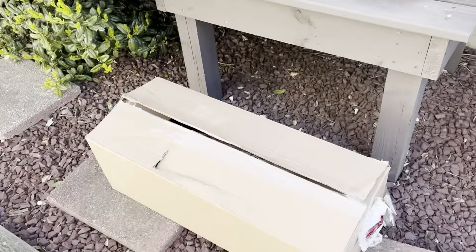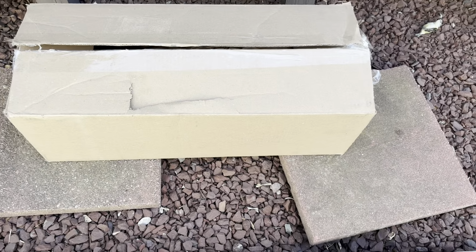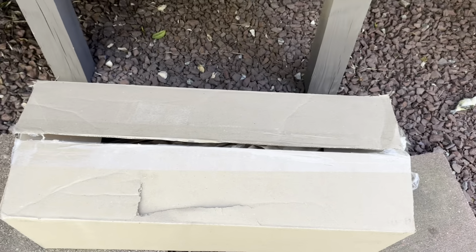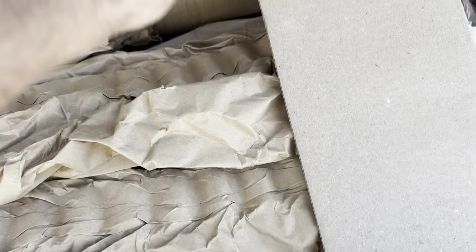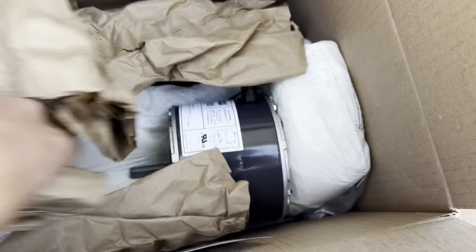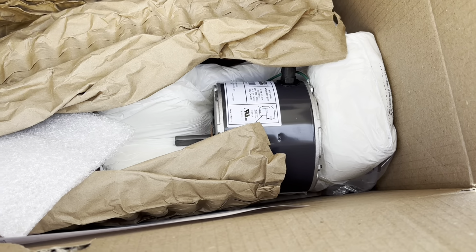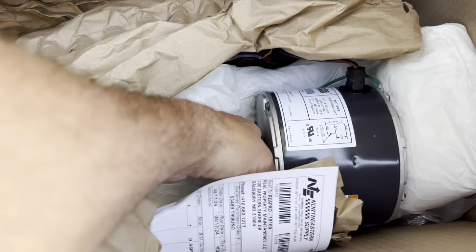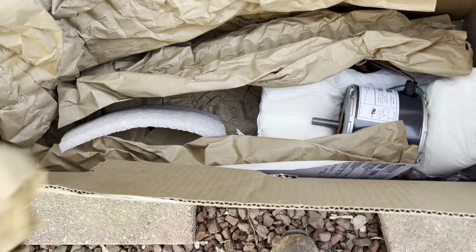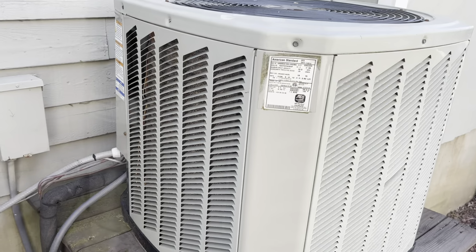I gotta show you guys something. This is the motor, the box. Look how big this box is for a motor. Little tiny motors in there. Oh, why they sent a box this daggone big for this tiny little motor, but it's an awful lot of box for just a little motor. Alright, let's get that opened up, get this motor replaced.